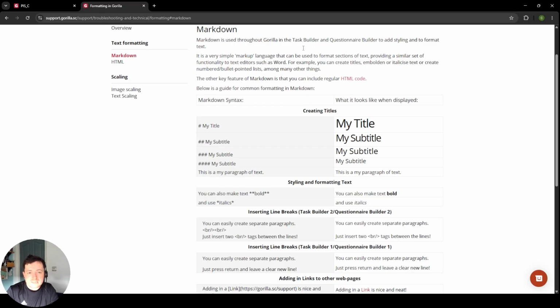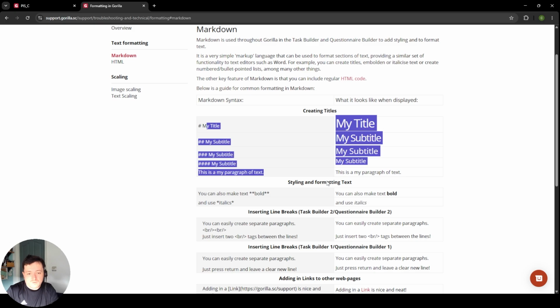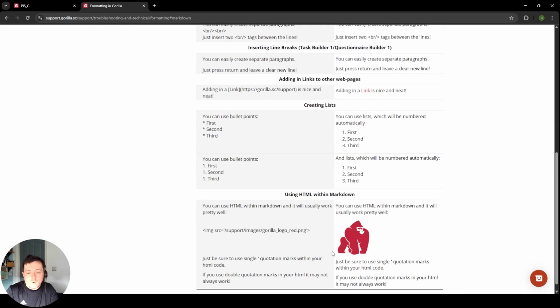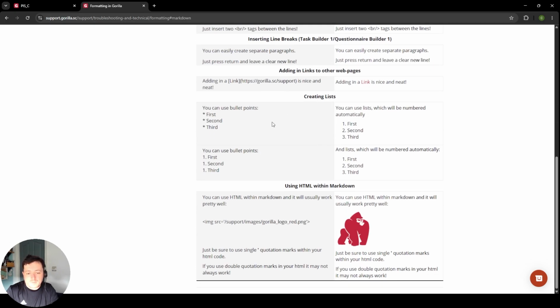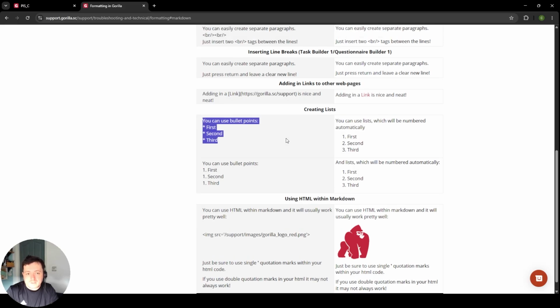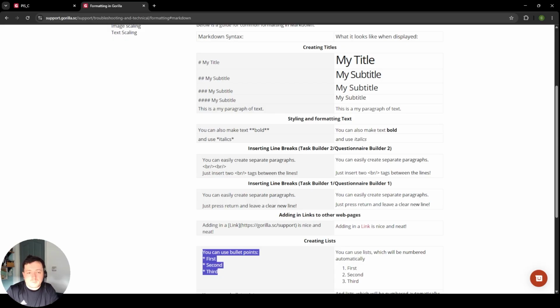So if we click on that, it will open up and describe to you in this lovely table all of the ways that Markdown can work. So how you can use Markdown to style your text. The one thing I have noticed in recording these videos is that there is a slight error here where they're using the asterisk to denote a bullet point. This is standard Markdown, but it's rendering as a number list for some reason here. That's not correct. They should just be bullet points. But if you use this within Gorilla, it will come out like this. It will come out like a bullet point list even.